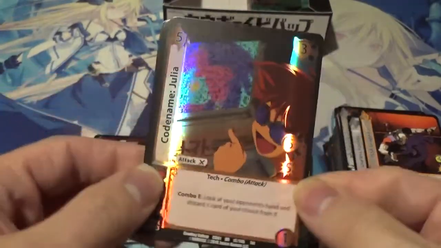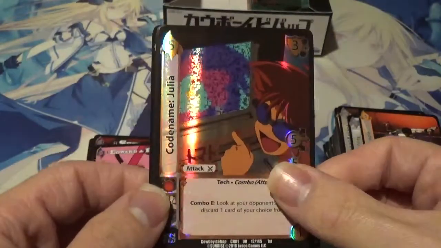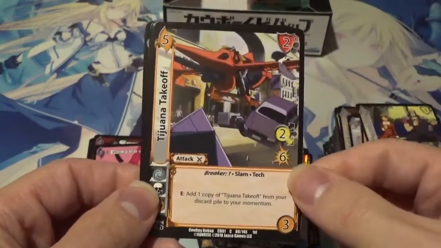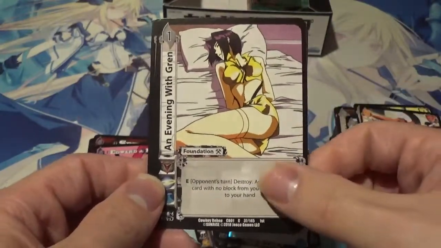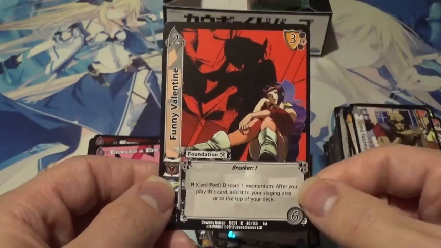Codename Julia. Very cool, ultra rare. Feng Shui 101. Taiwana Takeoff. An Evening with Gren. Bloody Eye Rampage. Unhealthy Diet. And Funny Valentine.